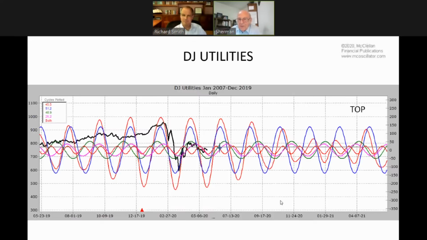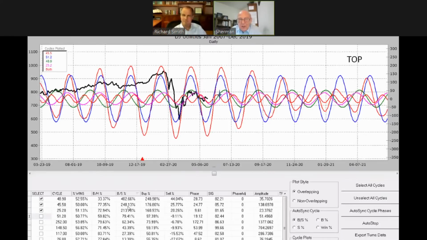Utilities has a very different picture from anything else in terms of the cycles that were picked to look at. It's done a pretty good job of doing cycle analysis, but it's a much shorter period of time that's involved. And there's only 3 cycles that were picked because those are the 3 strongest cycles. Those are really short cycles, quite a bit different than crude. So it has a different look than most other things.